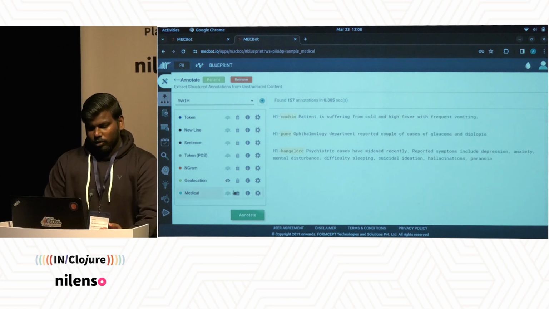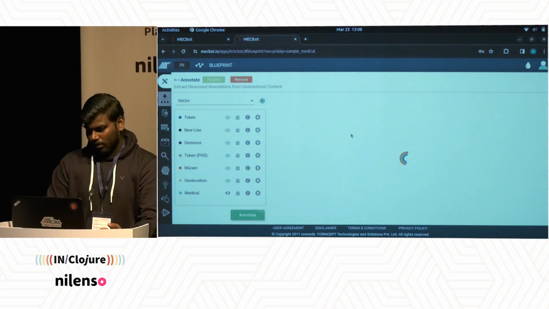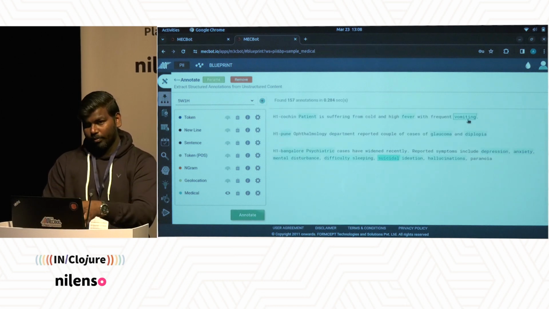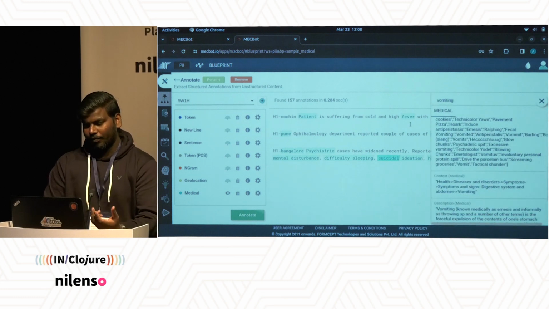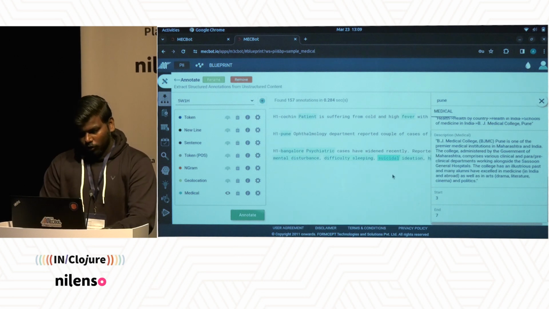In the medical use case also, it will give like that only. Here you can see there are some medical labels, like fever and vomiting sensations, and here it's showing Pune also, because some medical colleges are available there. So for that we are giving this information also. Now let's go to the presentation.